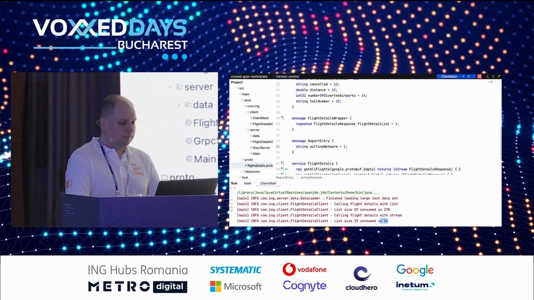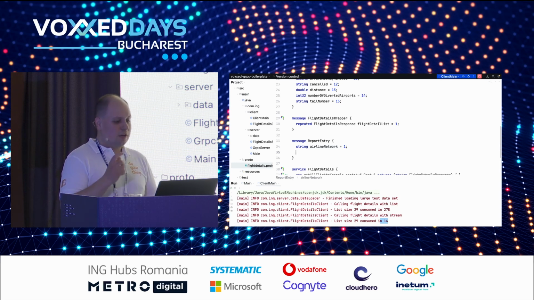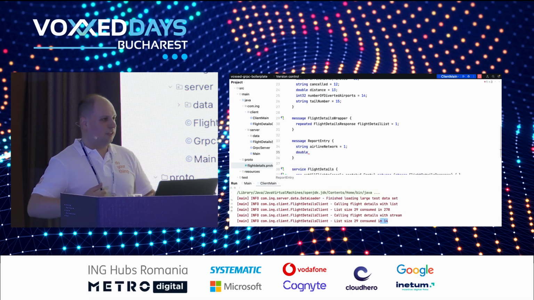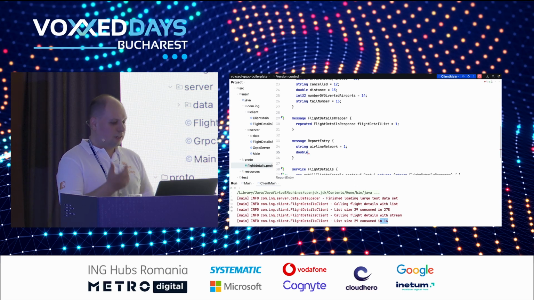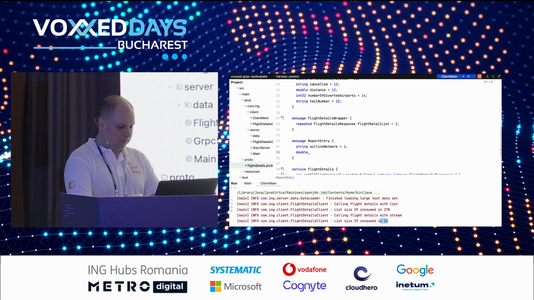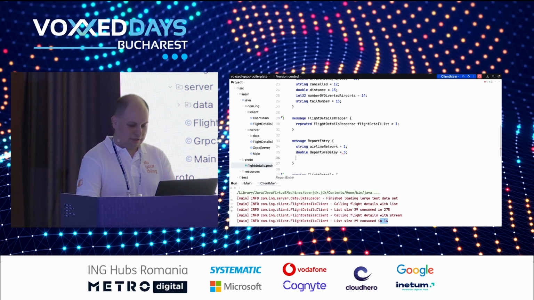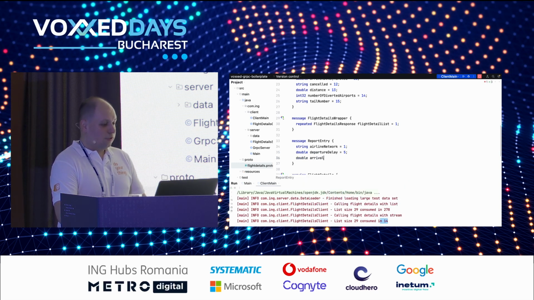This is very important because a client could also interpret that protobuf based on the location of each field. As a good practice, it is interesting to not use sequential numbers. So don't just increment them, because you can leave some space between the first field and the fifth field, let's say, so you have a slack where you can add new fields and perform some updates. So for departure delay, let's put a 5. And for arrival delay, let's put a 10. It doesn't matter. Of course, this is just for getting back the response.